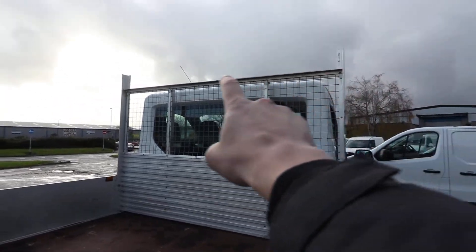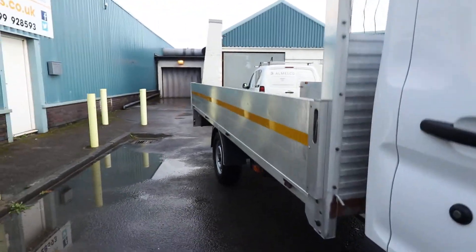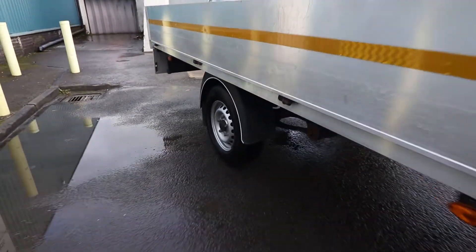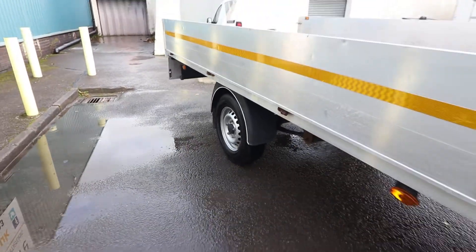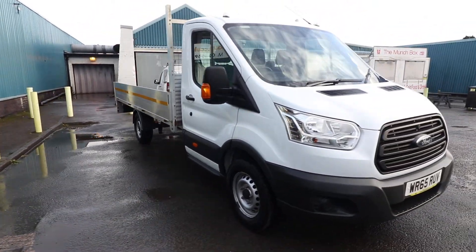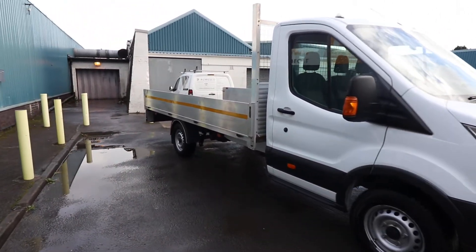You can see you've got the frame there as well — you can load up on top there and you can use these little posts to tie on to as well. One thing to look at is how straight the sides are, and again, of course, it is a used vehicle but in very very good order. This is a single rear wheel axle and rear wheel drive. You can see that this is the prop shaft going back there to the rear axle. A single rear wheel can actually carry just as much as a double rear wheel — in fact, a single rear wheel is lighter than a double rear wheel. So in any of these three and a half ton vehicles you want them to be as light as possible so that you can carry as much weight as possible and not break that three and a half ton threshold.